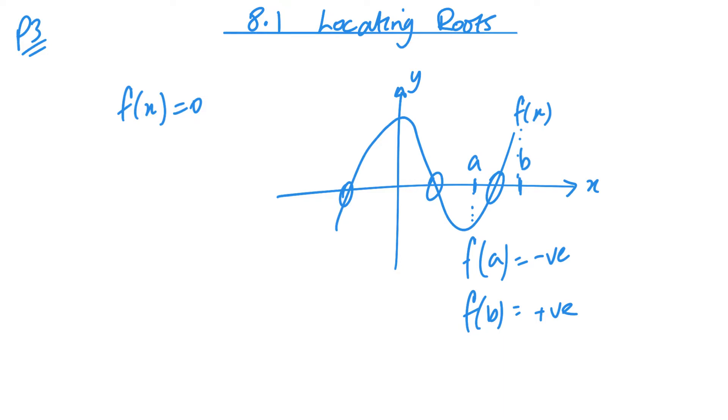Now, while that's the case most of the time, I do need to be a little bit careful. As for example, I could have a quadratic like this. And if I pick values either side of it, then what I'll see is at a is a negative value, and at b is a negative value. And I'll think, no change in sign there for no roots. But in fact, there were actually two roots there.